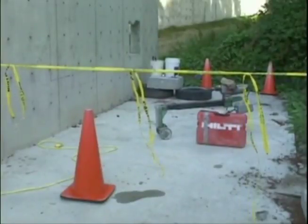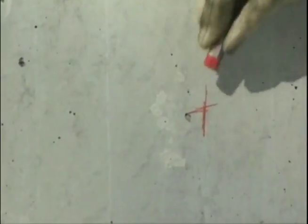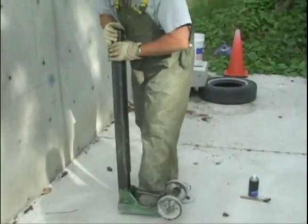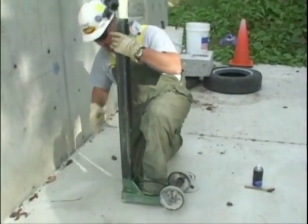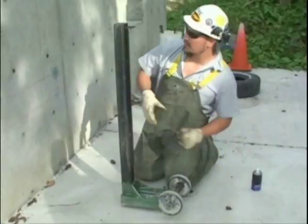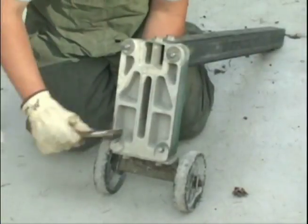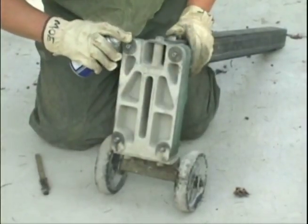Successful drilling starts at the very beginning of the process. The first step is to look over the area where the hole will be drilled. Be sure to mark the center of the hole area and use the following drill setup procedures. The core drilling base: the column should be rigid to the base, with no movement. Rack gear should be tight to the column post, with no movement. The base leveling screws should be adjustable, clean, and lubricated.